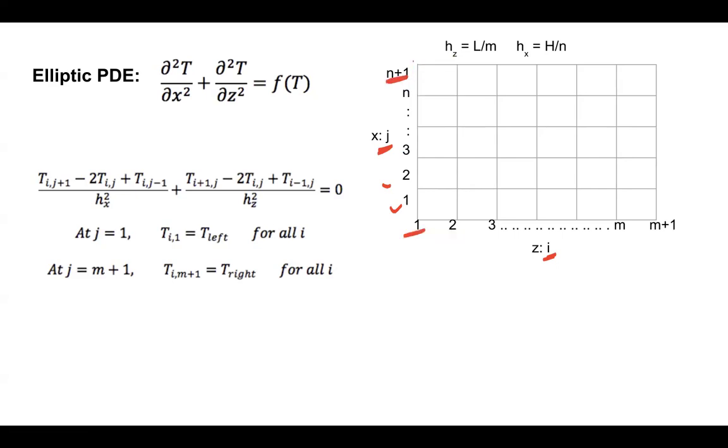With respect to the z axis, I'm dividing it into m intervals. So how many points do I have? I have 1 to m plus 1 points. So I need to write the equation for this point, this point, this point, this point. Basically, all the intersection points, I should be writing the algebraic equation and trying to solve it. All these intersection points, we have to write the equation. Now, let us write. Just a second.